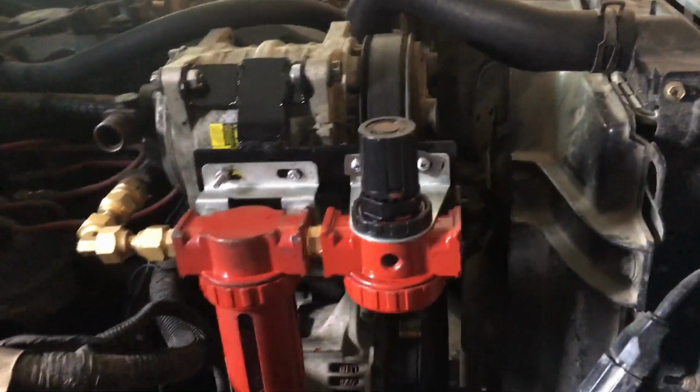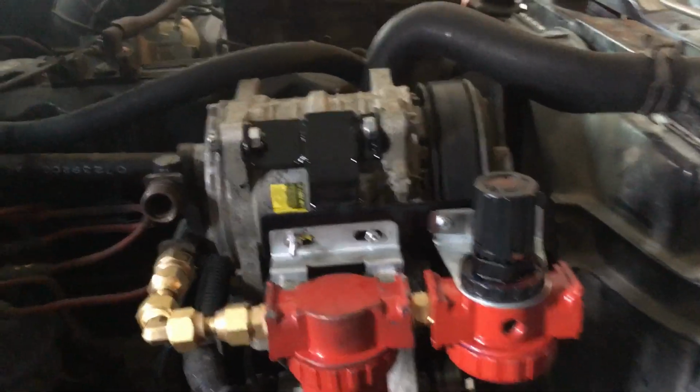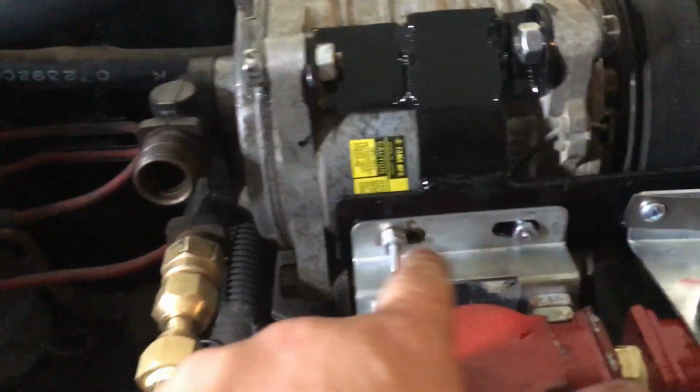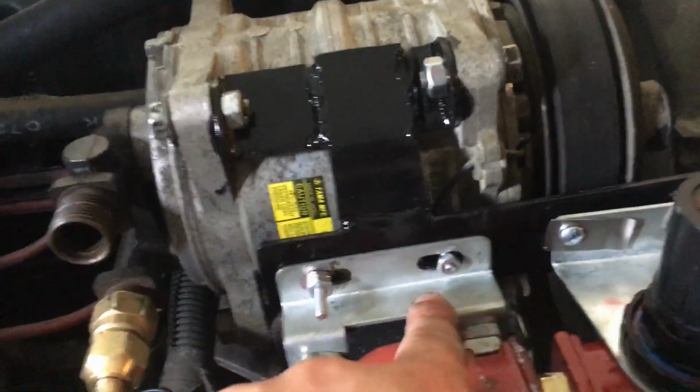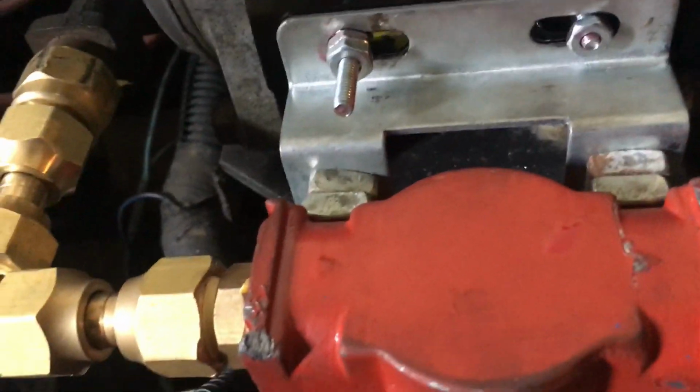Okay, look at that. Everything is in place and ready to go. The bracket is Loctited on both sides. Every nut has Loctite on it. I gotta tighten that one. But I sandwiched that one and didn't do that one. That's solid though, so I'm not too worried about it. Once the Loctite dries, I'm not gonna worry about it at all.